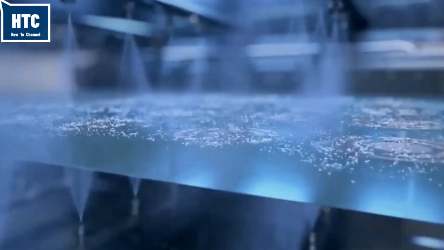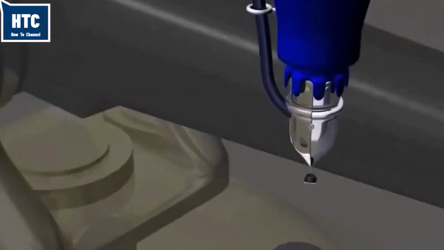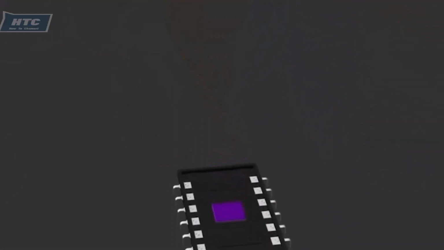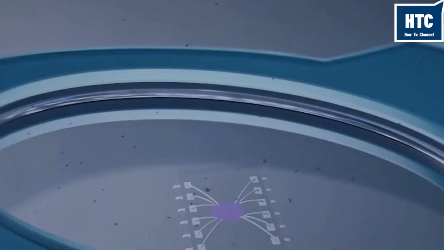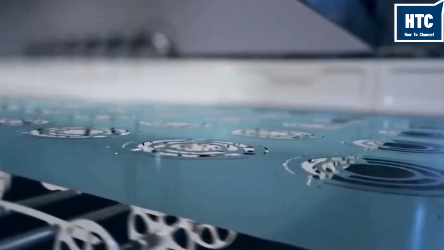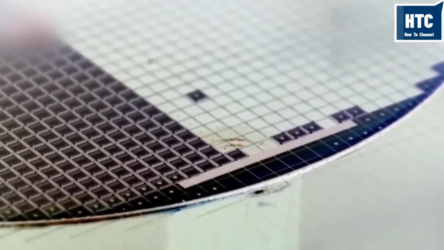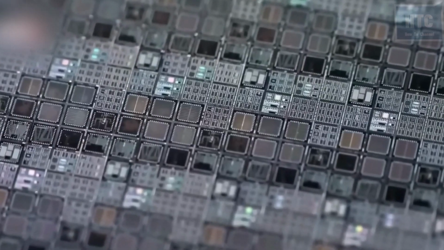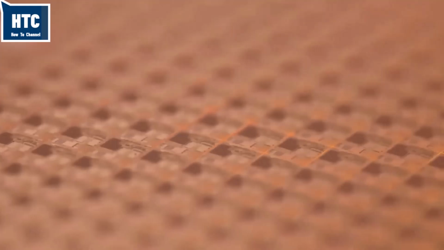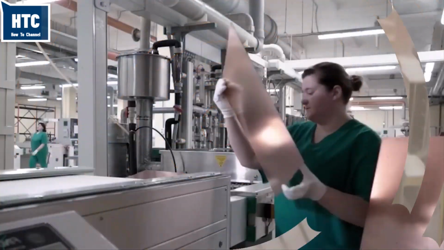Boron creates p-type regions with holes, a lack of electrons, and phosphorus creates n-type regions with extra electrons. The violence of ion implantation damages the perfect crystal lattice we grew earlier. To fix this, the wafer undergoes annealing. It is flash heated in milliseconds to activate the dopants and repair the crystal damage, restoring the orderly flow for electrons. This cycle, deposition, lithography, etching, and doping, is repeated dozens of times.